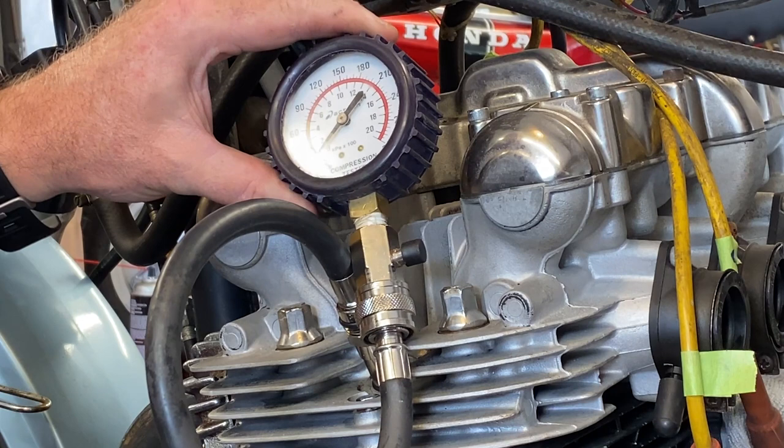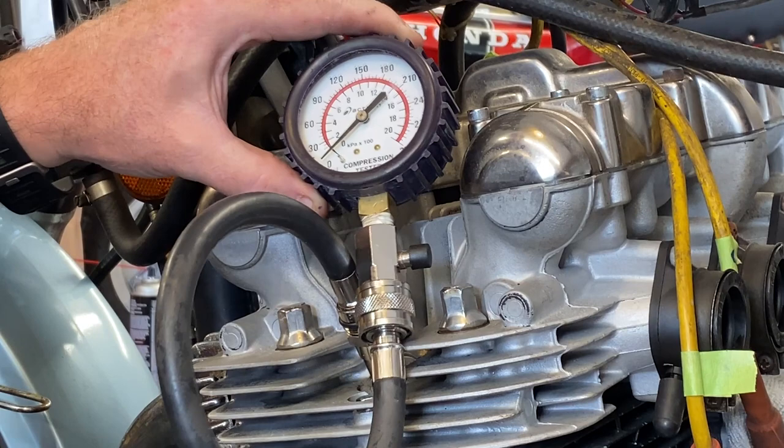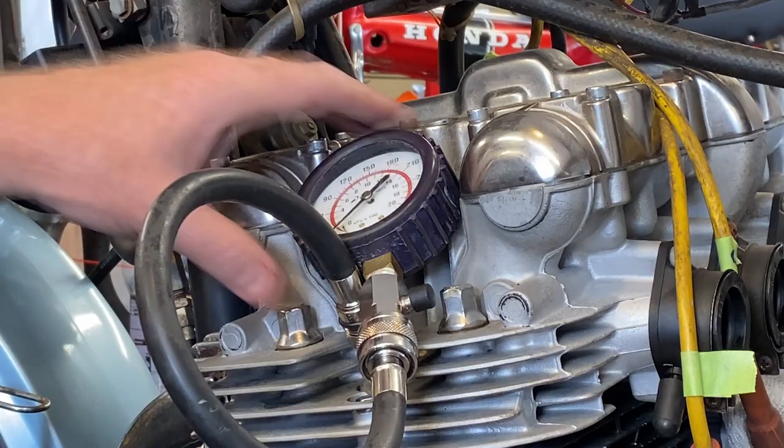Is it valve stem seals, or just the oil control rings? I don't know. That's why we have to start testing. So we'll start with a compression test, as I said. And the engine's warm, somewhat warm at least, so it'll be a pretty good one. And we've got all the other plugs out.